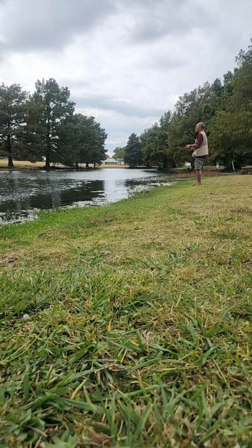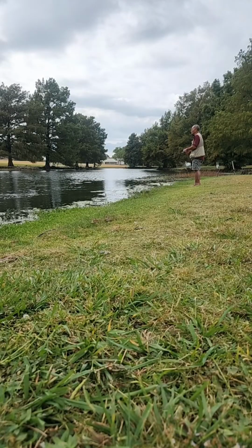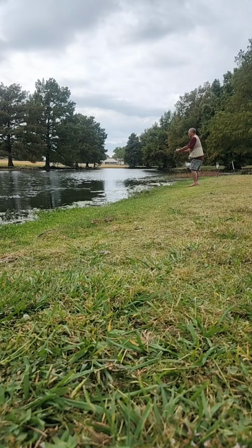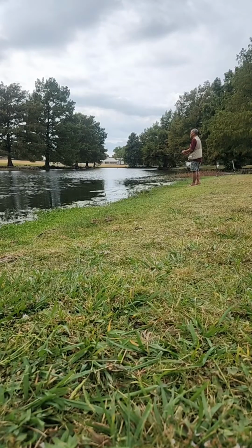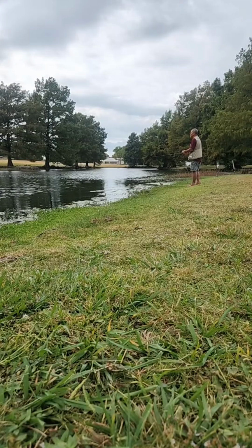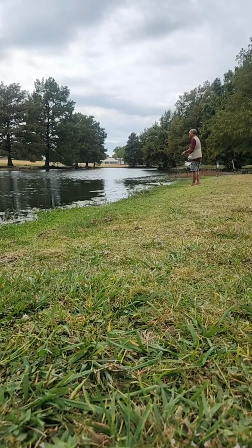Pop it on the other side. Oh, he came up right behind it. Got a big swipe, and then he went on. Holy cow! I should have let it sit, because he hit it when it was sitting still. So try that. I'll let it sit. Man, came up right behind it. That definitely was a bass.